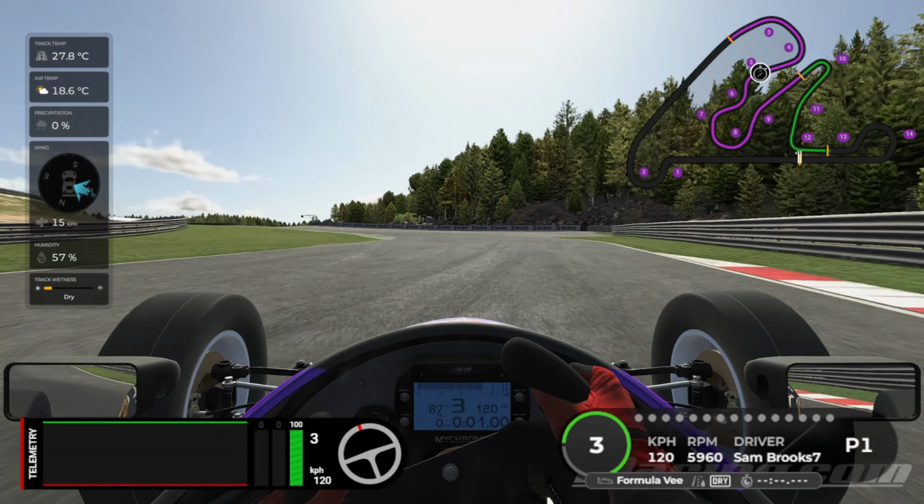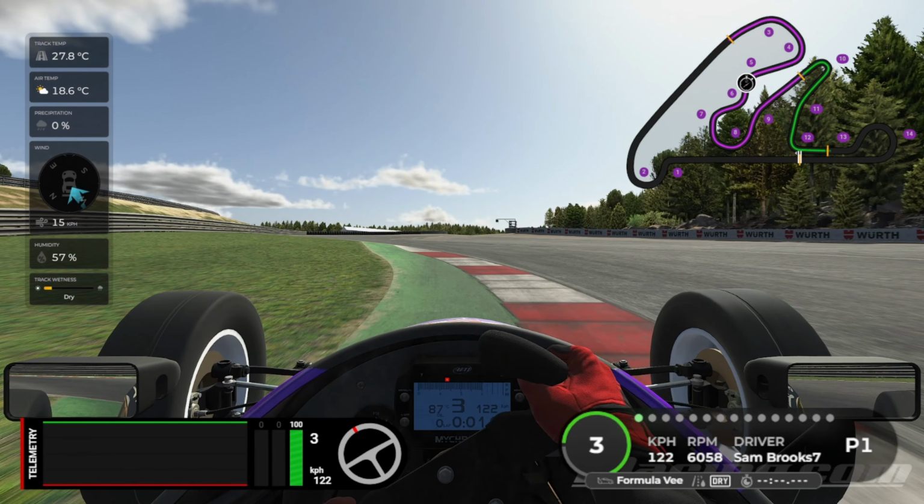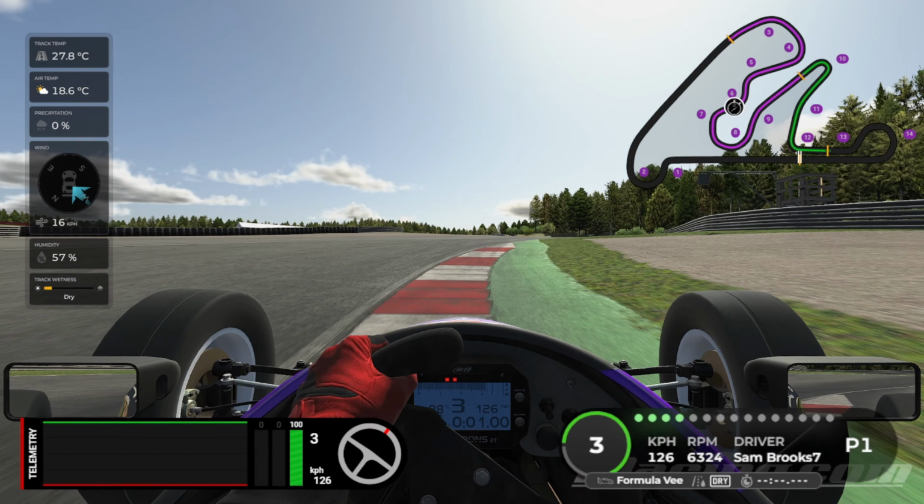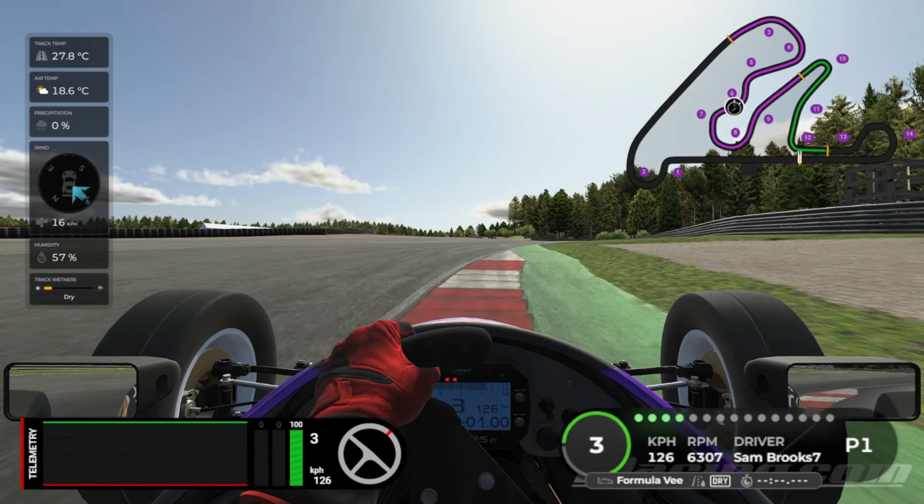So nice wide entry. And this is where we want to be. We don't want to be touching the grass with our left-hand tyre, but this is fine and no off-track. And do remember that it is going to understeer, so you can aim slightly further into the corner than you expect. This is fine as well.